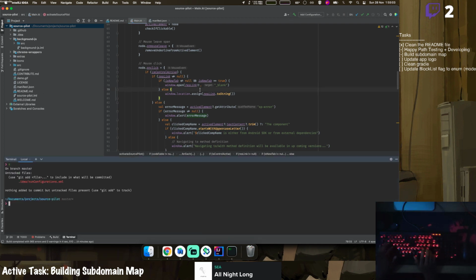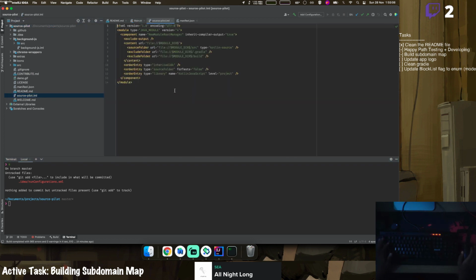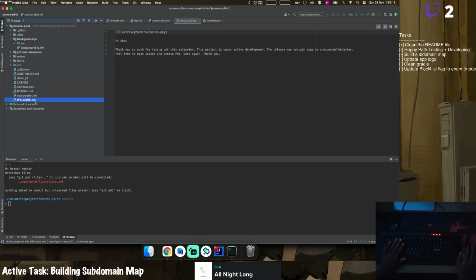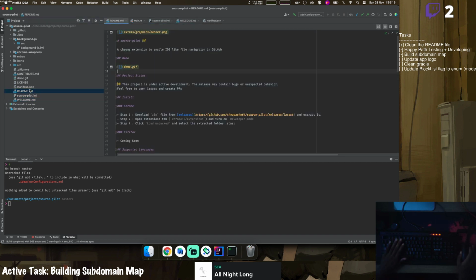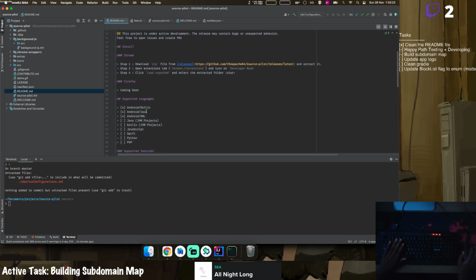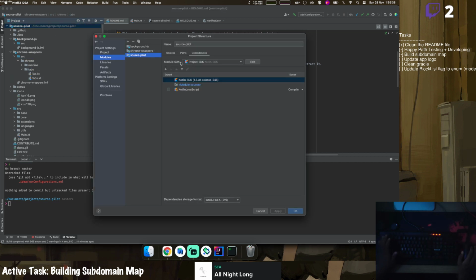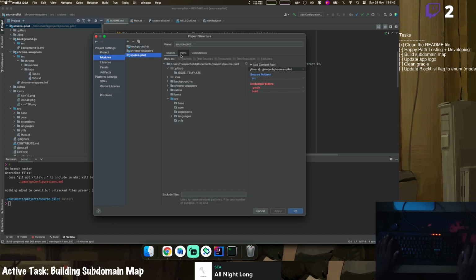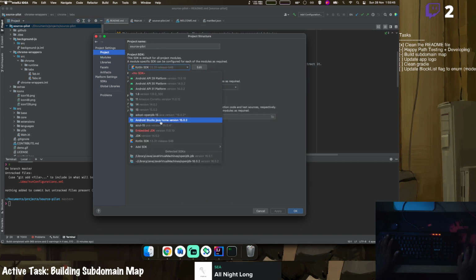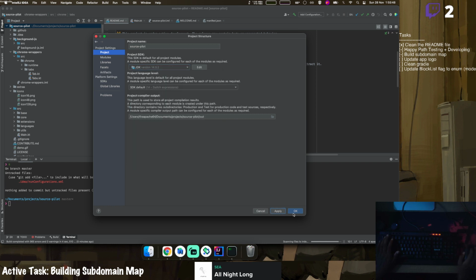Probably we need to look at the IML file. What are we? Java module version 4. This should be managed by the welcome. What we can do is this.